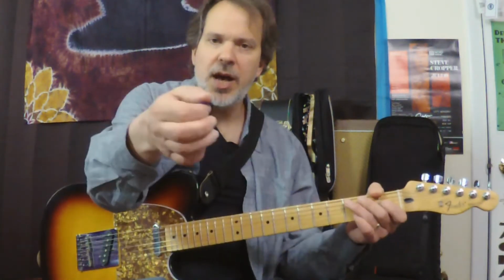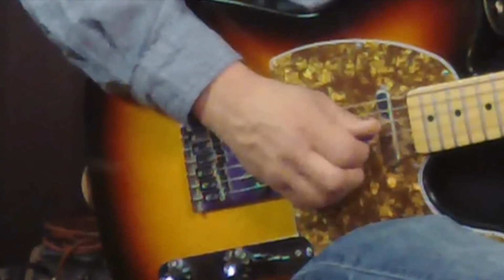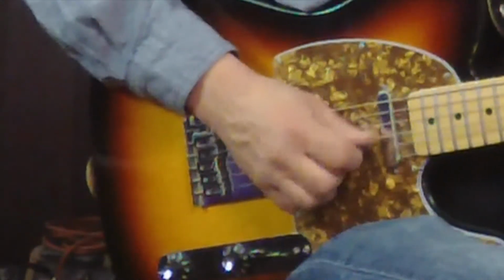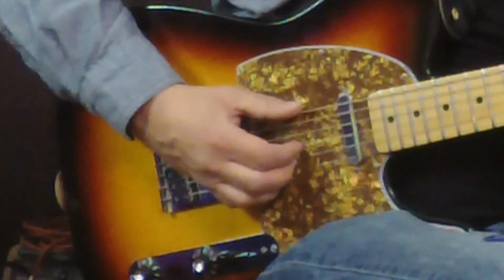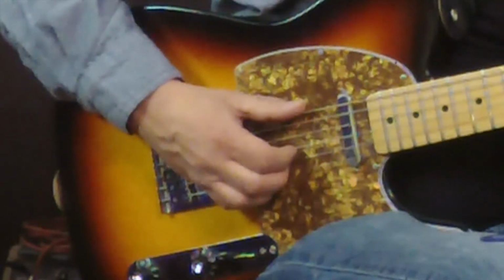I mentioned that I could play these with a hybrid technique using my middle finger to pluck the higher string, my pick to pluck the lower. It's a good sound and it gives some more twang. Now, if you want to get that thumb in there, I'll put this at the end of the tab just to introduce the variations. So what the tab will do is just go through the primary lead part in the intro, verse 1 through the end of verse 1, and then at the bottom of the page I'll put in the variations. So, now if I'm going to thump the bass strings with the thumb, I'm using my fingers, index and middle, to pluck 3 and 2, and we're going to do this.